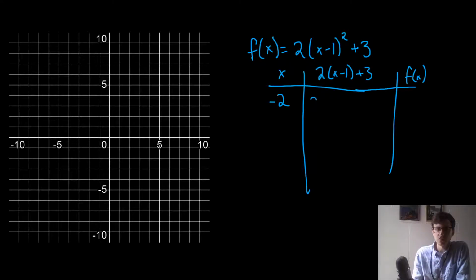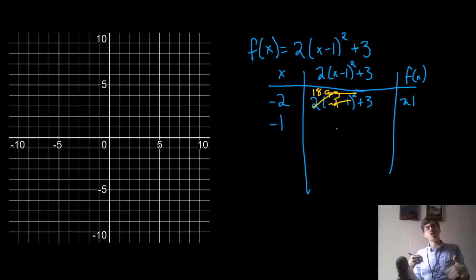Okay, so this is 2 times (-2 - 1)^2 plus 3. -2 minus 1 is -3. -3 squared is 9. 2 times 9 is 18. 18 plus 3 is 21. Wow. Okay, that doesn't even fit on my graph. So let's try the next number, -1. And generally, a good rule of thumb is if at -1 I start decreasing, I'm probably headed in the right direction. If I start increasing and I'm getting even bigger numbers that aren't going to fit on my graph, I might be headed in the wrong direction.